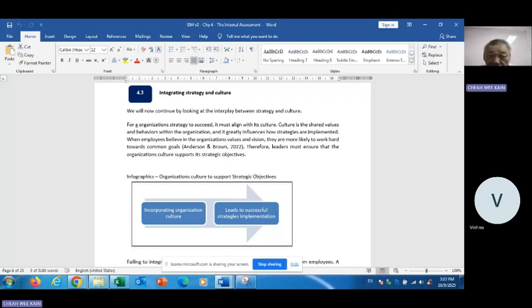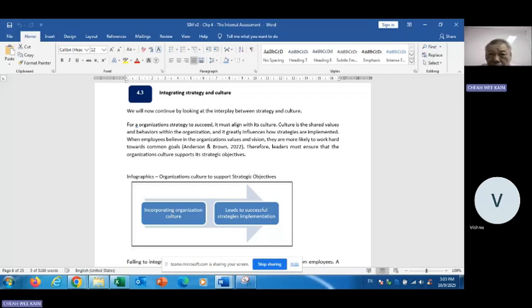Let's say if you are dealing with one country that is very well developed, compared with another country which is lesser developed or underdeveloped, your culture will be different. The culture will be different. The underlying factors are moving and it's different, right? So therefore, your strategy should be adjusted.